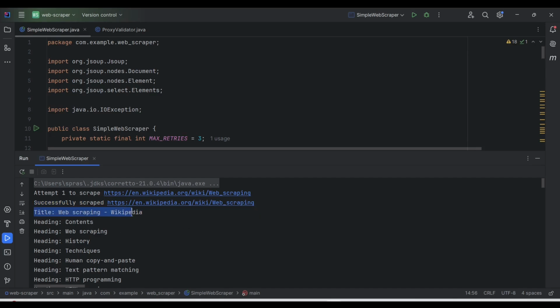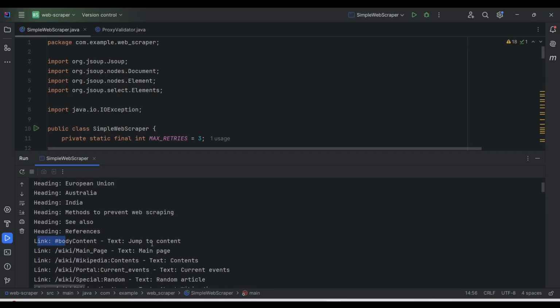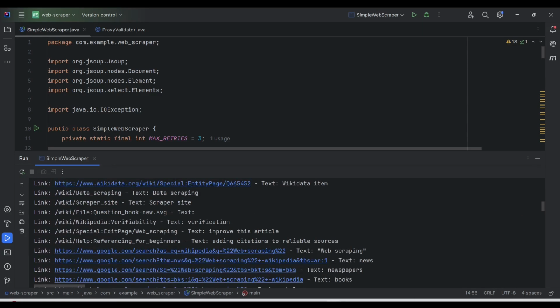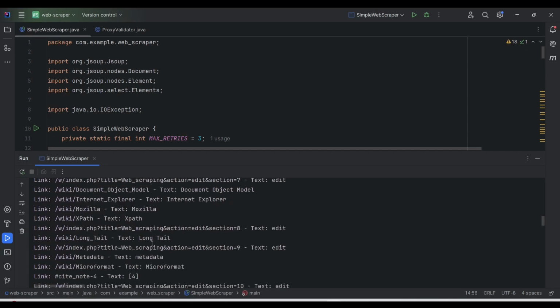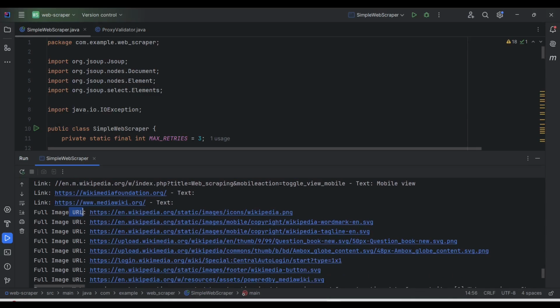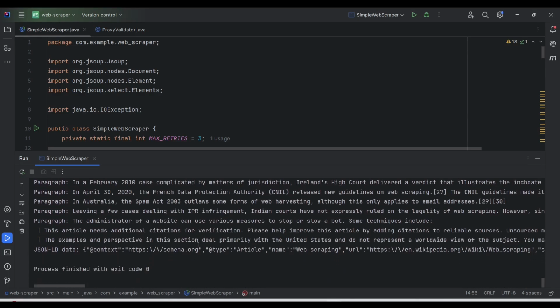Then we see a lot of information like title, heading, a lot of headings, and afterwards we see links, whatever links are provided in the page. And similarly, if you scroll down, you can see that there are images as well. So let me scroll down a bit. Here we have these images and we have the URLs as well, so we can take a look. Then we have a lot of paragraphs, so all the paragraphs are here. And lastly, you will see JSON LD data, and then we are done. So this is what we are going to scrape here, and this is what the output is going to look like.